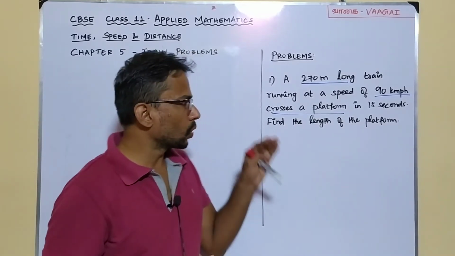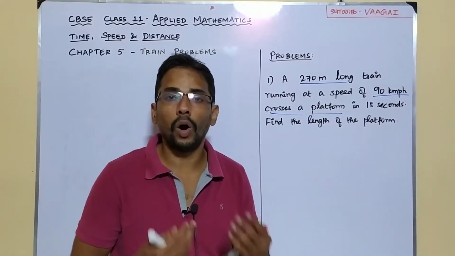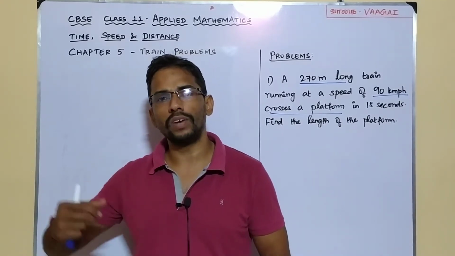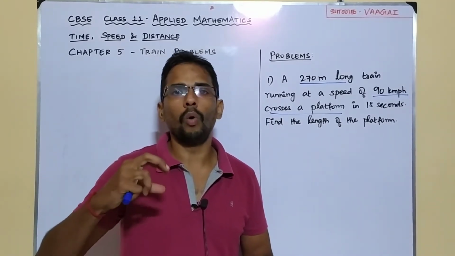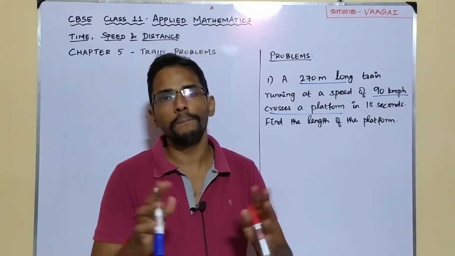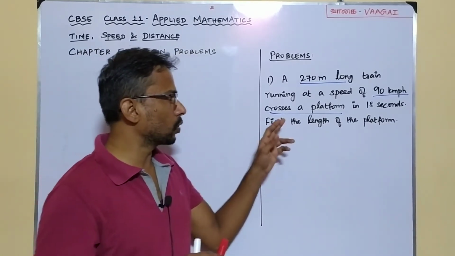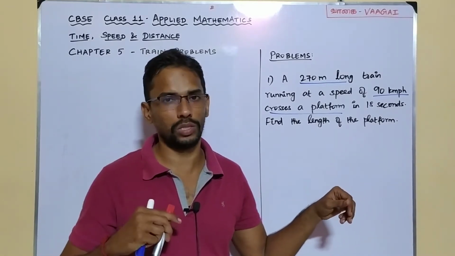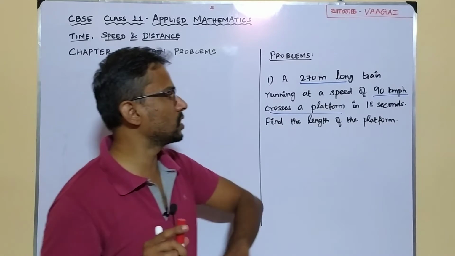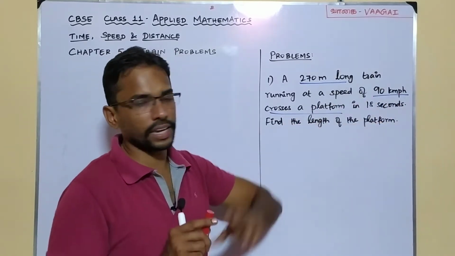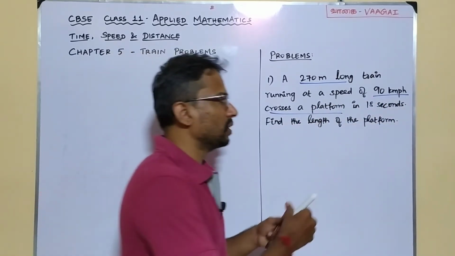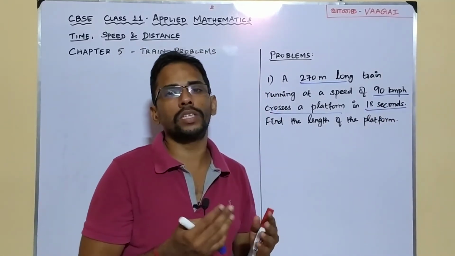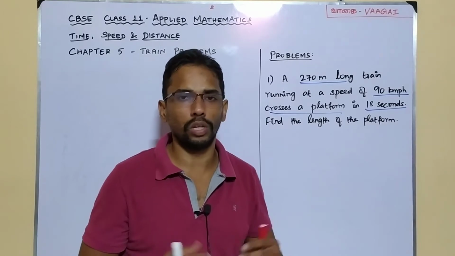Because crossing what object and in what manner will decide which case we have to refer to, and accordingly what rule we have to use, right? So here this is going to cross a platform. By this time you would have guessed what case we are going to use. Anyways, we'll continue the question. In 18 seconds, so the train is going to take how much time? Time taken is 18 seconds. All these pieces are very much important for us to solve the problem.